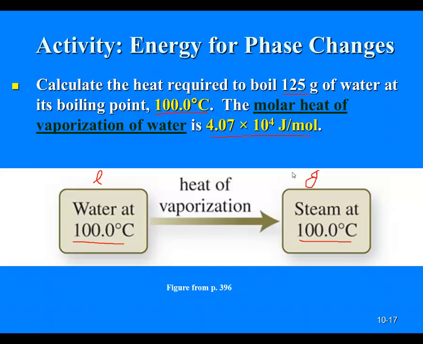Okay, so I did put extra energy in there, which is why you can get a worse burn from steam at 100 degrees Celsius than you could from water at 100 degrees Celsius, because the steam could potentially condense in an exothermic process and give off heat energy to your skin, which would contribute to the burn, more so than just the water, which doesn't have to go through a phase change and would not go through that condensation process. So there is extra energy stored because of the change in state.